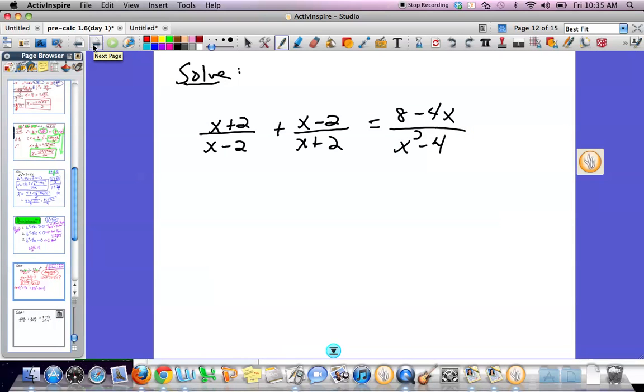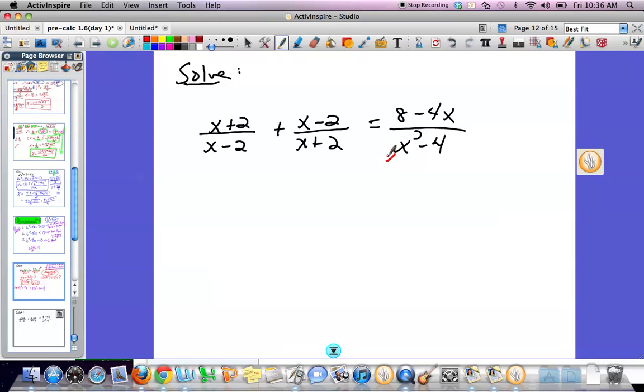You have a bunch of fractions. I'll give you a second to write it down. If you're going to solve this one, a method of solving this would be clearing the equation of fractions. That's my words that I like to use, and that's what my math teacher did when I was your age, so I use the same words. Clear the equation of fractions.